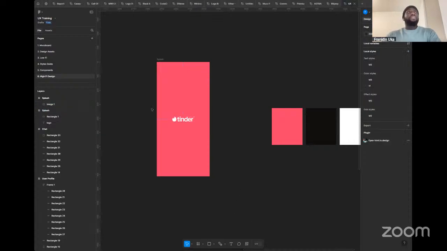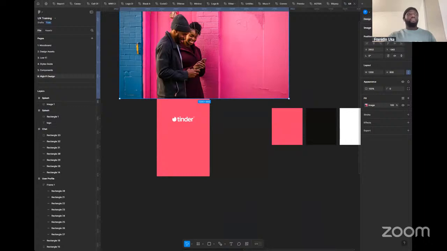Or you could try using images. Say, for example, I could get images from maybe FreePik or some other sites. Just get some images. Hold on. I have this image I want to try and use.